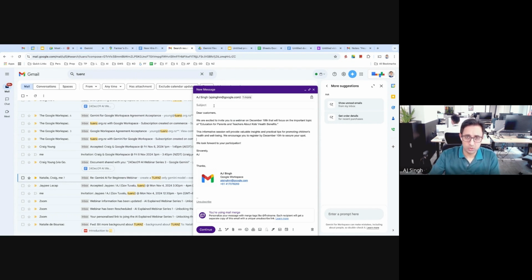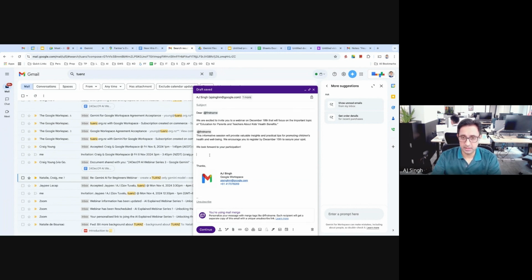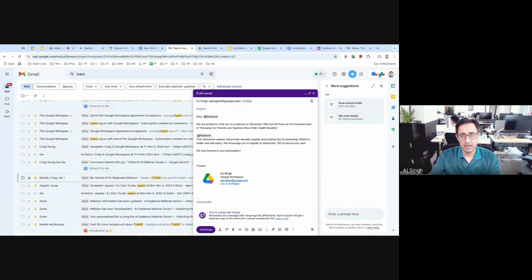Now, it still looks generic. Let's make it more personalized. You can say geo and change it to tags, or you can use a different tag, last name, whatever you prefer. You have all the options here. And again, I can put the tags wherever I want just to make it personalized the way you want it. And delete it. If I want to add something, you can add it and then send it. Again, it will send 100 different emails out.